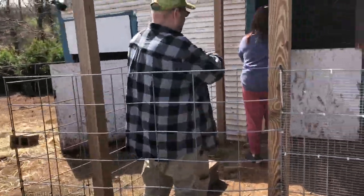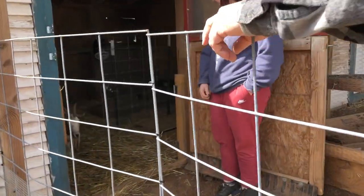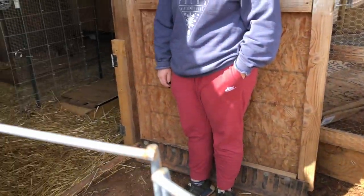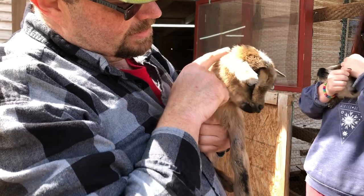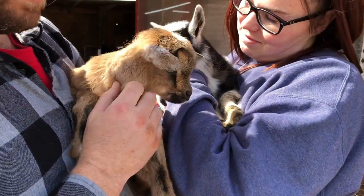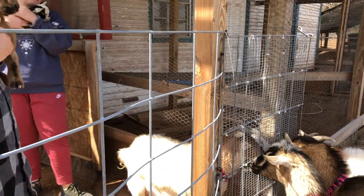Now the kids can be out. Let's let them out and see if they'll come out — Mama's definitely going to come out. Get some sunshine, baby! This is really the first time for the other goats to see the babies. This is Sutton and this one's Morgan. They were sleeping — we woke them up. This is the first time they've been outside, so this is going to give them a nice little play area.